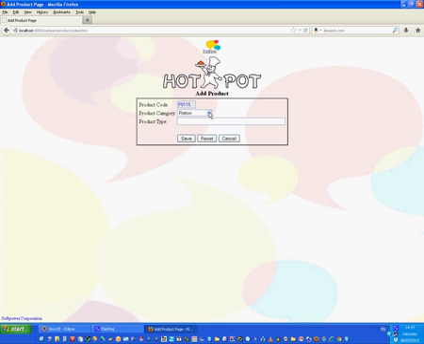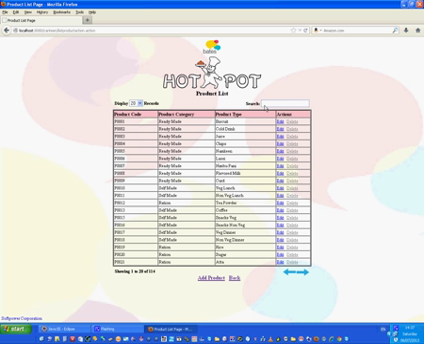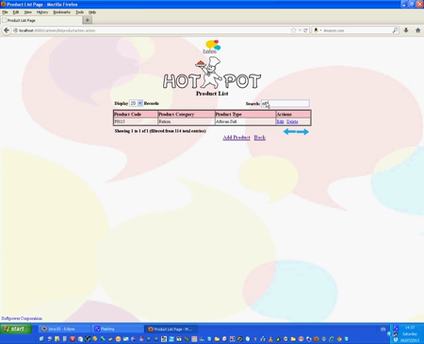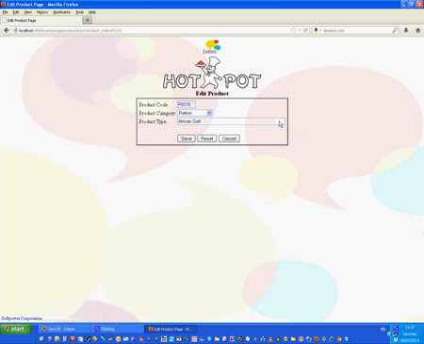Let me add a product, say African salt. I just randomly took this product. It is under the category ration. I will just save it. See, it has been added. Okay, it's there under product now. So this product is now ready to be put under a transaction. I can always edit this and change the category or the name of this.